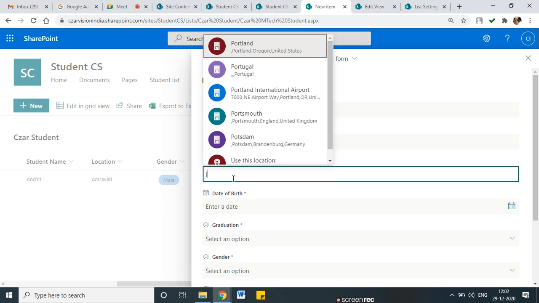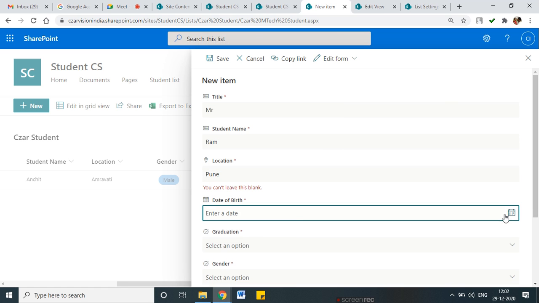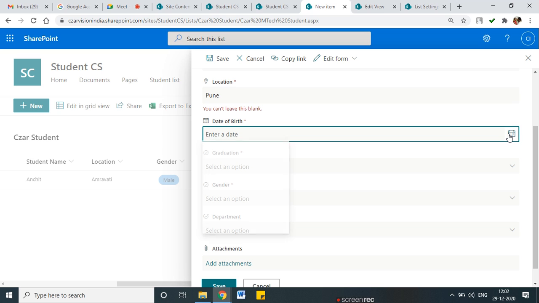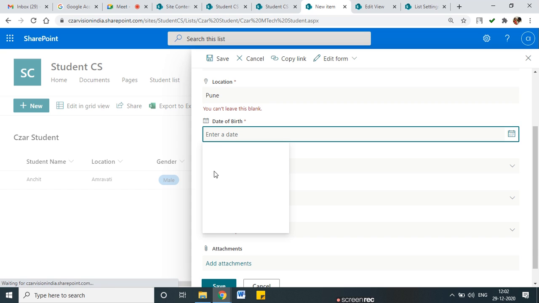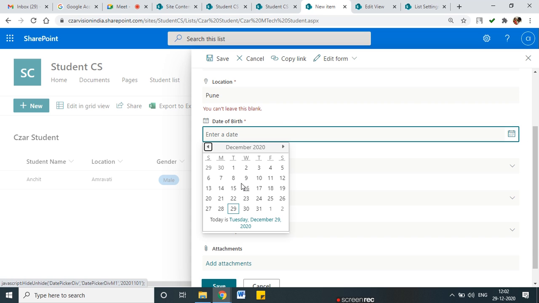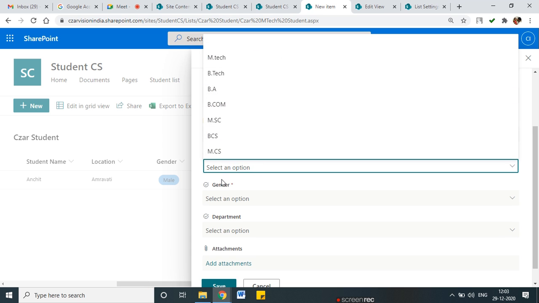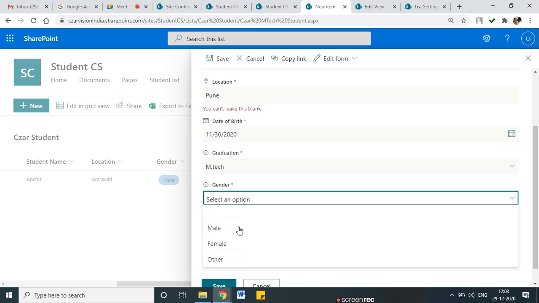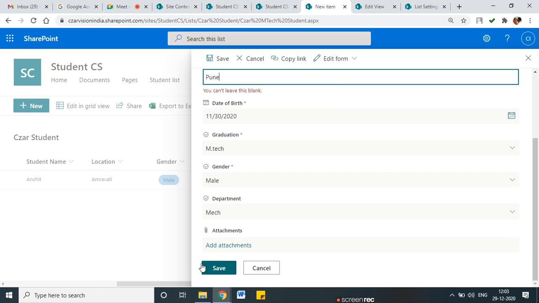I'll put in one more entry so that you understand what a checkbox is. This is the date of birth. Select MTech, gender male, department make, and save this.